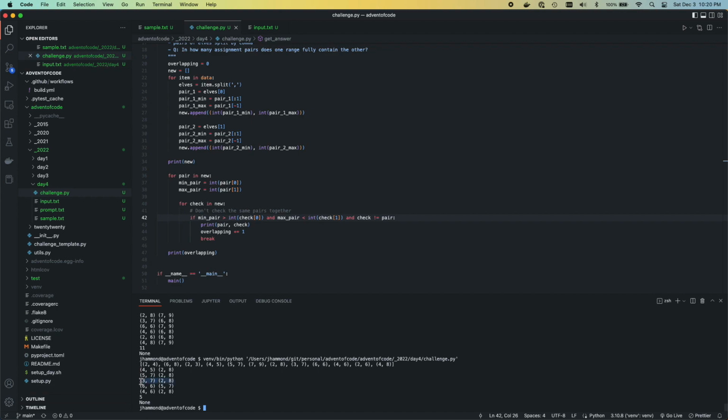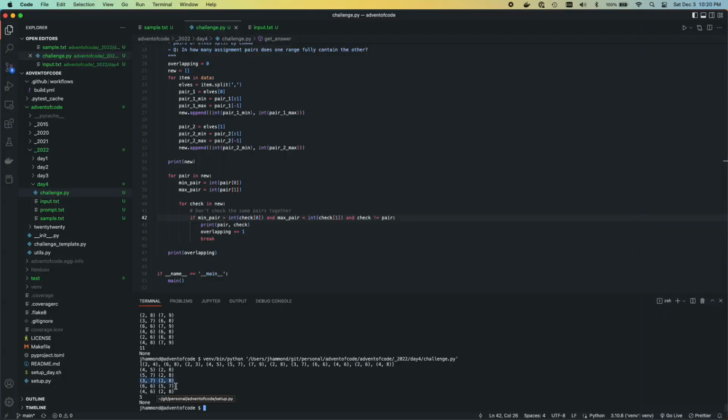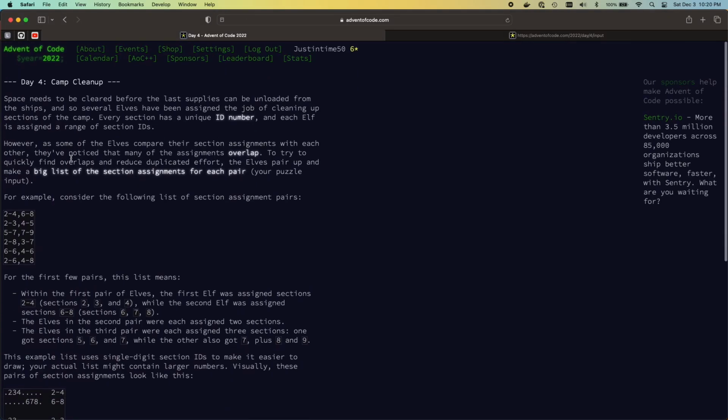Okay, this is the one that's in the story problem. 6 and 6 is not in here as far as it relates to 2 and 8. It's got 5 and 7, so something's still wrong here. Let's go back and read real fast. They've noticed that many of the assignments overlap. To try to quickly find overlaps and reduce duplicated effort, the elves pair up and make a big list of section assignments.